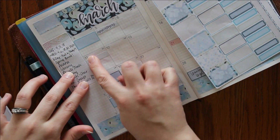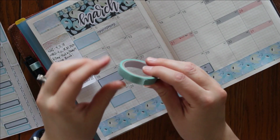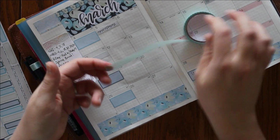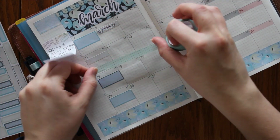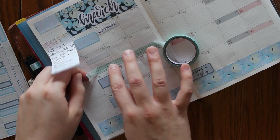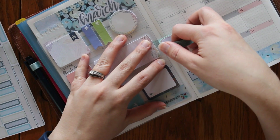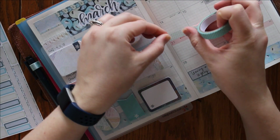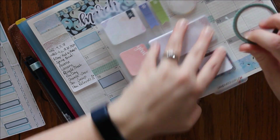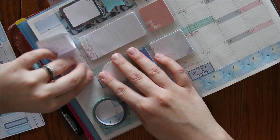And then what I'm gonna do is run some washi, I think, for spring break. Yes, so I'm gonna use this, it's just what I got from Walmart. If you saw my washi haul, it kind of sort of matches the colors, not perfectly, but it was the closest thing that I had. So I'm going to just do this for the bottom here. And I need something, where's my ruler? I think I'll just use this. Well, maybe I'll do it this way. Okay, so then this will just show me that this is spring break week. Okay, and then we'll get this side. And then this little bit here too.